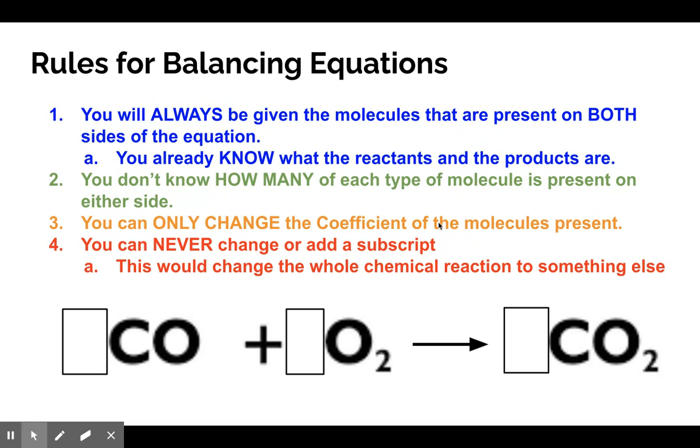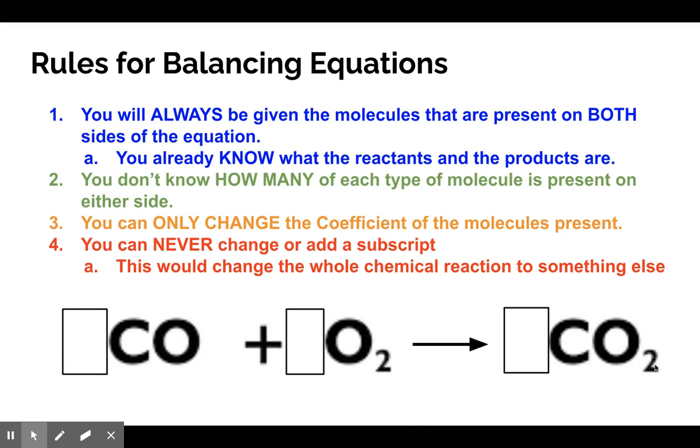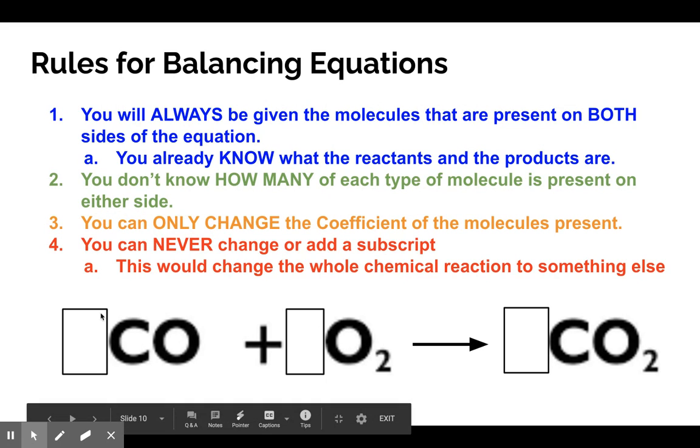So if we were going to balance this particular equation, we want to take a look at how many of each atom there are on both sides of the equation. So here we have 1 oxygen, and here we have 2 oxygens, but on this side of the equation, we only have 2, which means we're not balanced. Our oxygens are not balanced. And remember, we have a 1 understood in front of each of these. So if I have 3 on one side and I have 2 on the other side, I don't really have any choice but just to bump up my coefficient from a 1 to a 2.